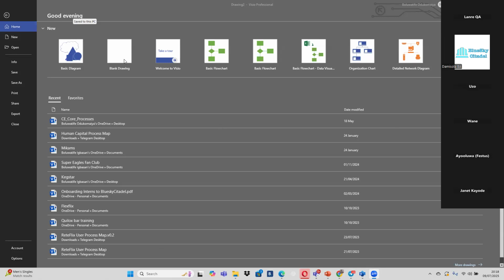We're sorry, Office Click-to-Run installer encountered a problem. So I'm not sure if it's to do with my laptop. So I'm trying another laptop at the moment to see if I can download it on that one. But I'm still having the same issues as I had yesterday. On the new laptop. No, not on the new laptop.